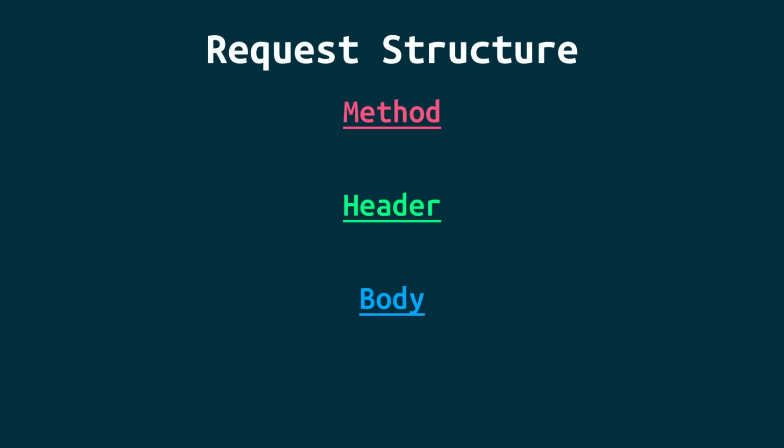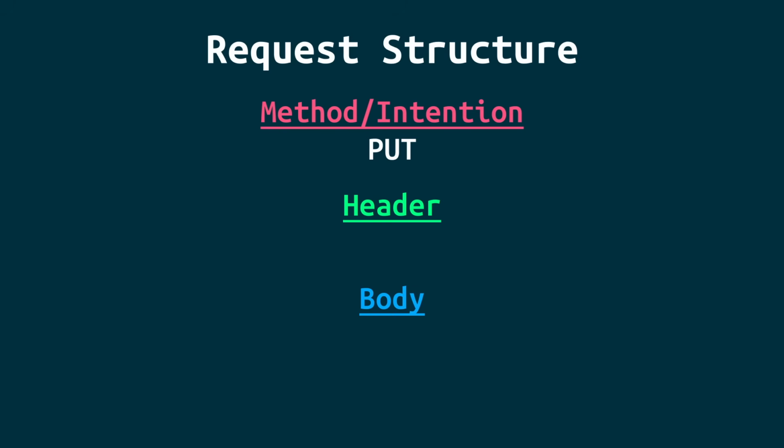When visualized, both requests and responses will look something like this. Both will be defined by 3 key properties. The first property is called the method. At a basic level, the method is used to declare the intention of the request with a single word. For example, if the client sends a request using the put method, this means that the request is intended to put something into the server's database.